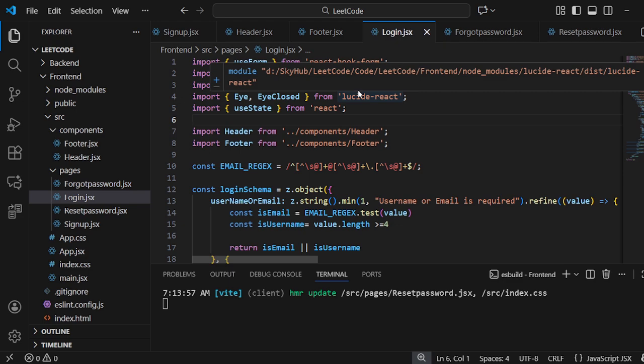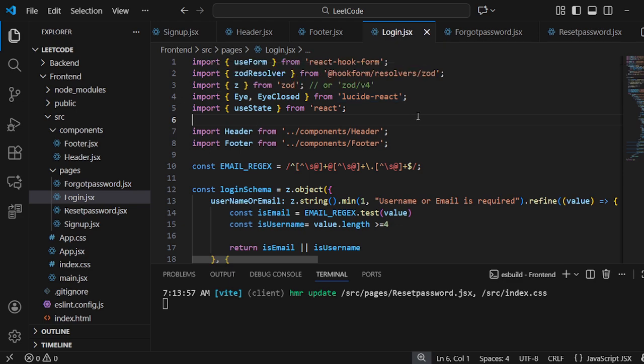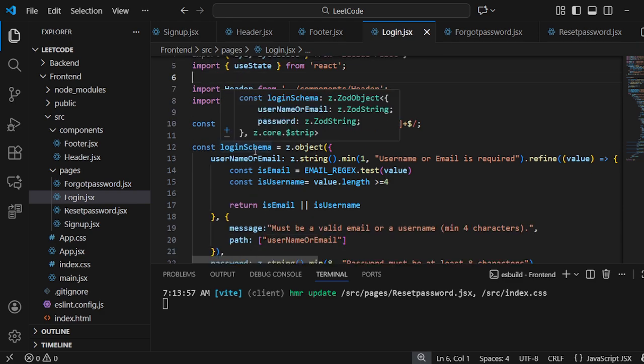Now let's understand the changes which are made inside our Login.jsx. So we import these things. We import header and footer. Then we define a regular expression for basic email format validation. After that, we define our Zod schema definition for the validation rules for the form fields.